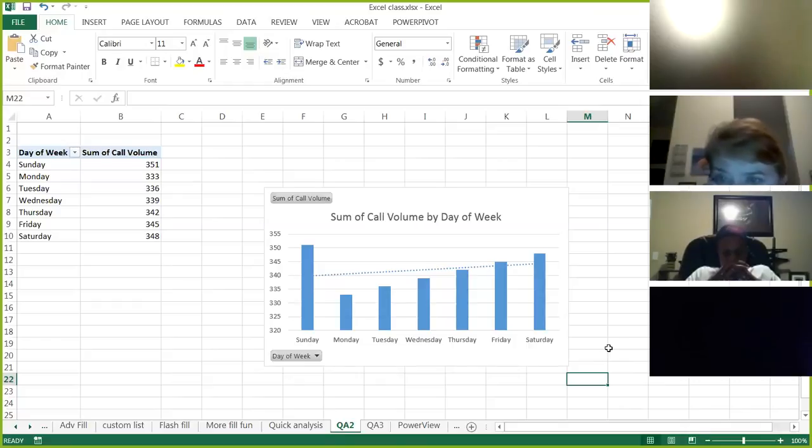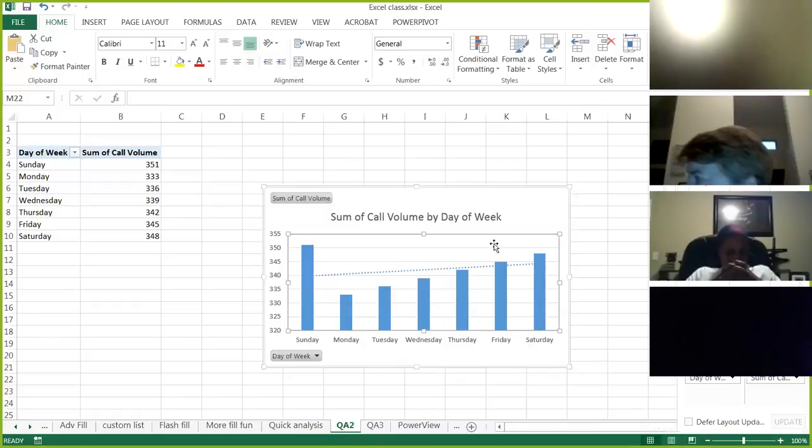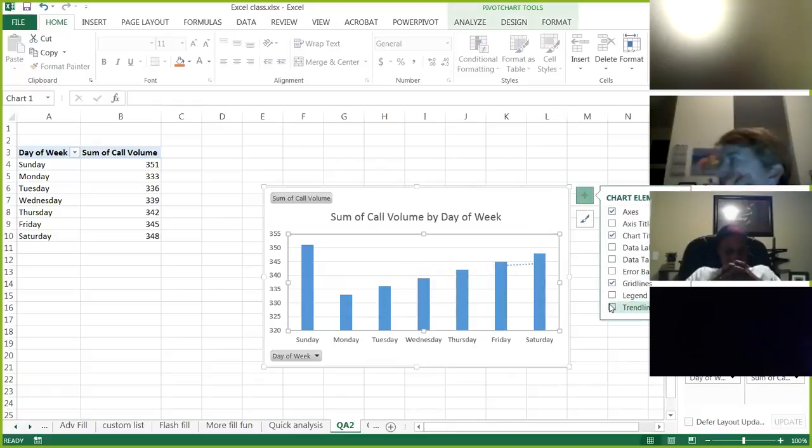Analyzing the data for how much time our technicians are spending on the phone with the customers, so I can create a trend line. And so that trend line will say, okay, anything below the line is good, anything above the line is bad, because our metric is that it must be at 340 seconds or less, which is unrealistic, but just to kind of give you an idea of some of the different things that you can do. I can take my trend line away.